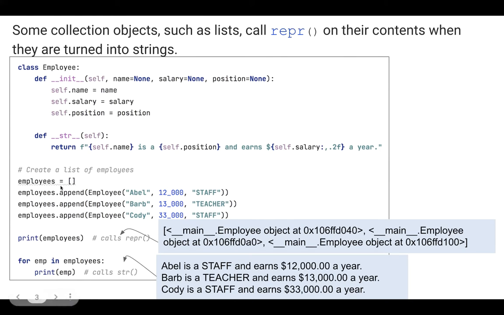So when I create a list of different employee objects and just print that list, it doesn't show the employee information in a readable format. However, if we look at each individual employee object, then you'll see that it will call the __str__ method. So we're going to have to define the __repr__ method in addition to the __str__ method.